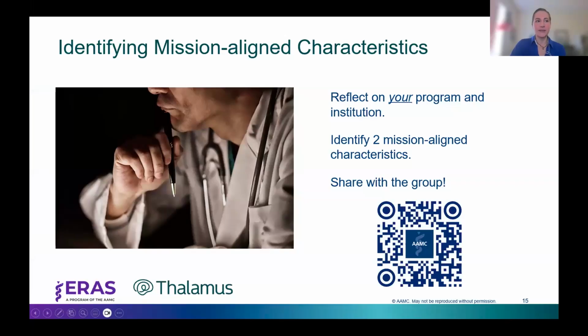These are all really great examples of mission-aligned characteristics that can come up. And you'll notice that some are very similar, focusing on commitment to patients and service, others focused on things like research. So it can really vary based on what is important for your program's mission and institution.